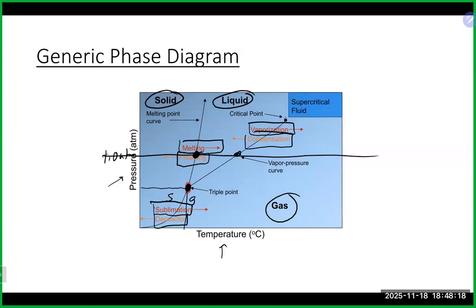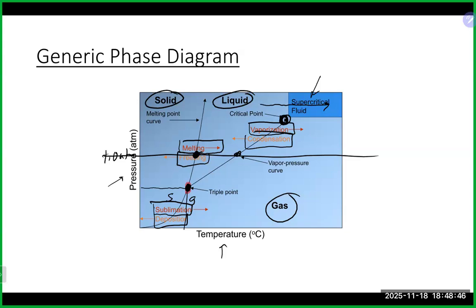Up here at the end of this line between liquid and gas, that's the critical point. That's where we find our critical temperature over here and our critical pressure. And above that, you can see that is where we find that supercritical fluid. It has a density of a liquid but flows like a gas, because as you can see, it's able to go just from the liquid right into the gas phase over here with no problem at that point.